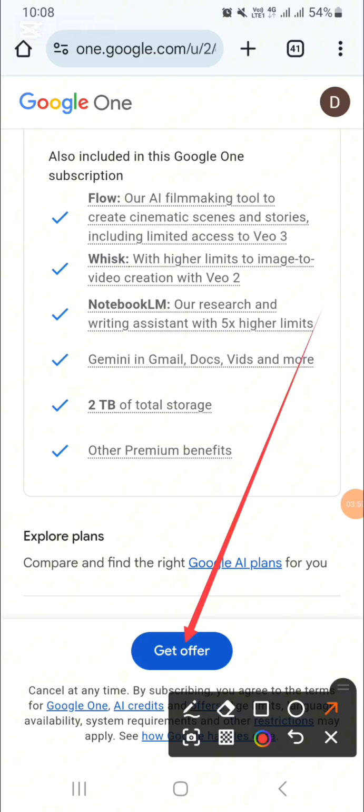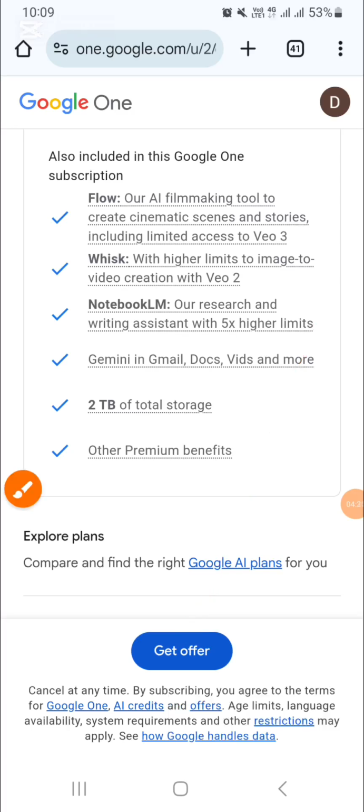But because this is not the Gmail I used in adding my payment card, I'm not going to click on get offer. But when you are doing it for the first time, you have to click on get offer. I guess you understand what I'm saying. This is important. Make sure that the Gmail you use in adding your payment card is the same as the Gmail you are using here. So as soon as you click on get offer, the offer has been given. Now, let me go back because I don't want this offer on this particular Gmail account, as I have it already.